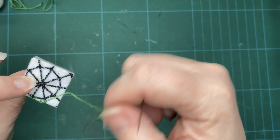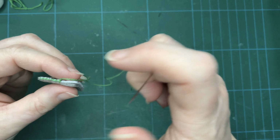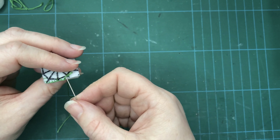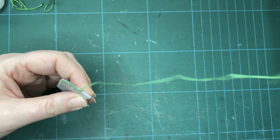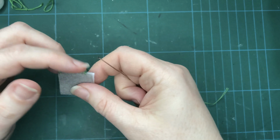That last one was a little bit bigger than I'd have liked. Because obviously it's a small piece, but that's what I'm doing. There are better tutorials for doing blanket stitch, but this is what I'm doing. I'm using blanket stitch, which is the stitch that you'll quite often find used for Christmas decorations and that sort of thing, because it is quite simple, and it does look quite effective.